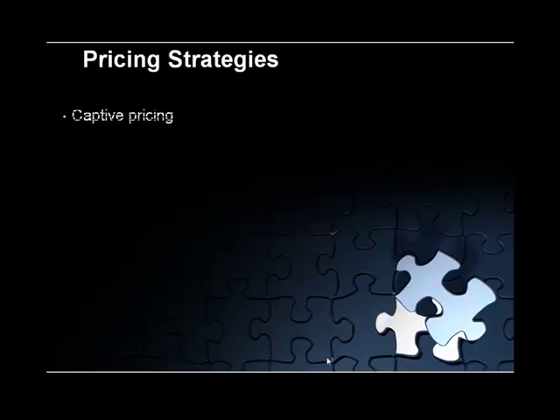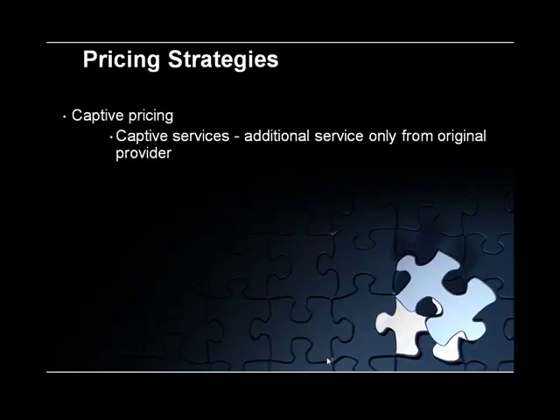Next pricing strategy is captive pricing, where you can only get the additional service from the original provider, or where you buy products that complement others. The example here are razors and razor blades. The razors are quite cheap to buy. However, if you buy then the razor blades, they are very expensive, and it's very often the same with printers. Printers are not that expensive anymore, but the ink cartridges are very much still expensive. I bought a Canon. The Canon printer was £60, and the cartridges are between £13 and £16 now, which is quite expensive.